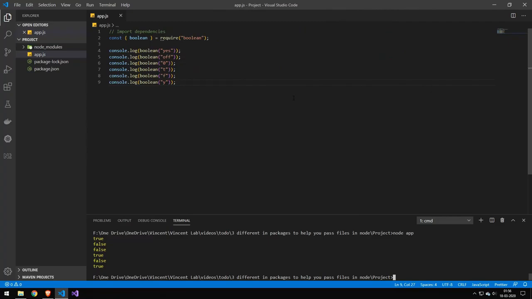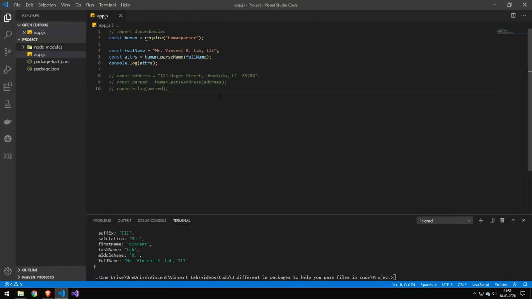Alright, so the next package is for parsing Boolean values. So you can see that it converts pretty much any Boolean value you would expect, like yes, off, 1 or 0, T, F, and Y, and it pretty much does as expected, and it's a very simple package. And this package is such a simple package, and I would highly recommend it. And there isn't too much more to say about this package, so let's just go to the next one.